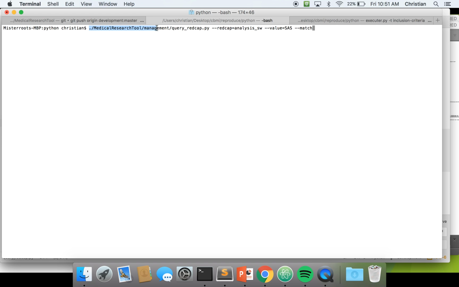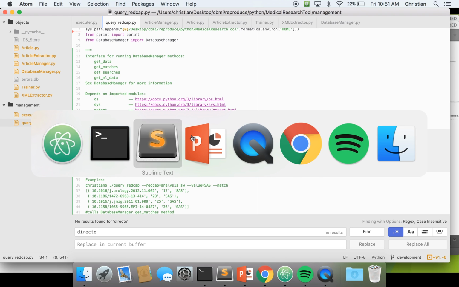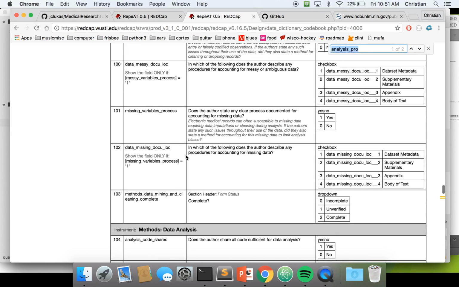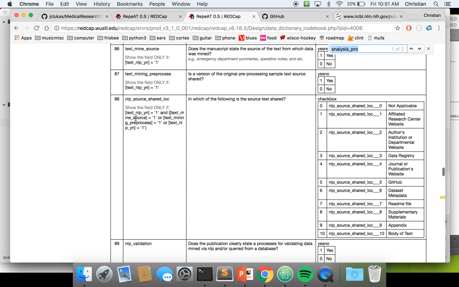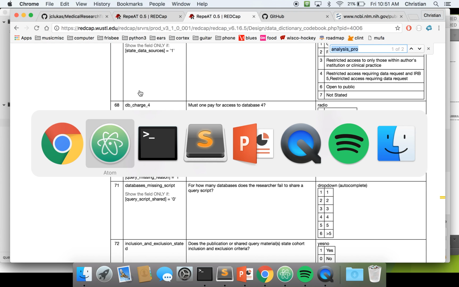So first thing, we're going to execute the query RepeAT Python program. That's what this period at the beginning of the file means, that we're going to execute the script. We give it the command line argument flag RepeAT, so we can pop over to the documentation and see what the RepeAT flag means. That's the RepeAT codebook key. So we head over to RepeAT. You may recall what the codebook key looks like, but here's a list of all of the RepeAT codebook keys available to you. And it takes one of these as the parameter for the RepeAT argument.